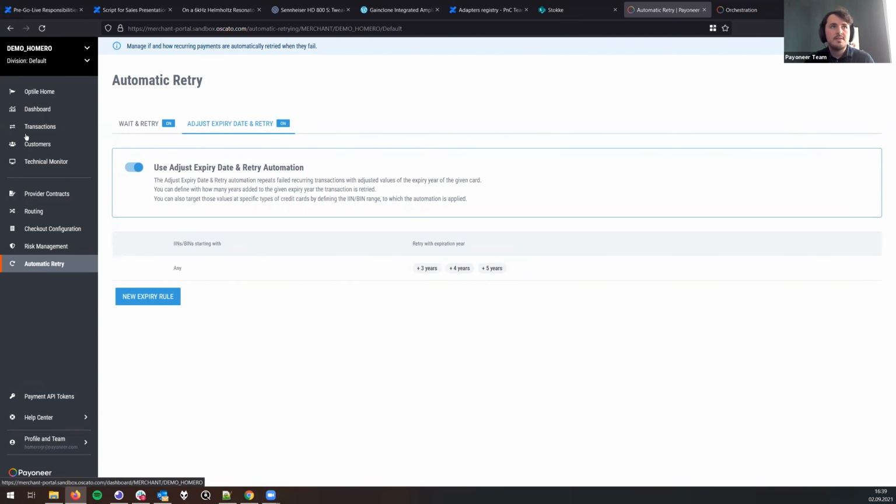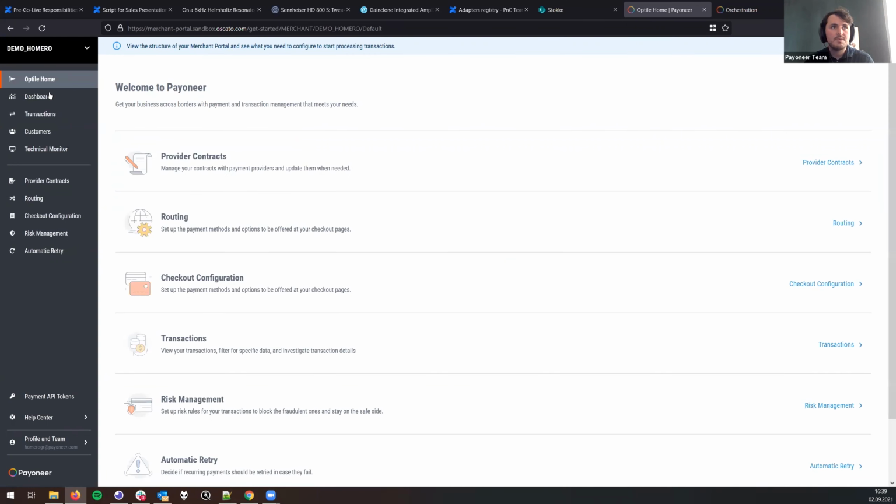On the top side, let's go back a couple steps. On the top, we have the most important applications for monitoring and reporting transactions. Those applications have also been migrated to the new platform, with the exception of the technical monitor. The technical monitor is still running in our previous system. This is a tool that we rely on and is used mostly by a very small number of people, normally our support team and also developers. For this reason, we haven't touched it yet.